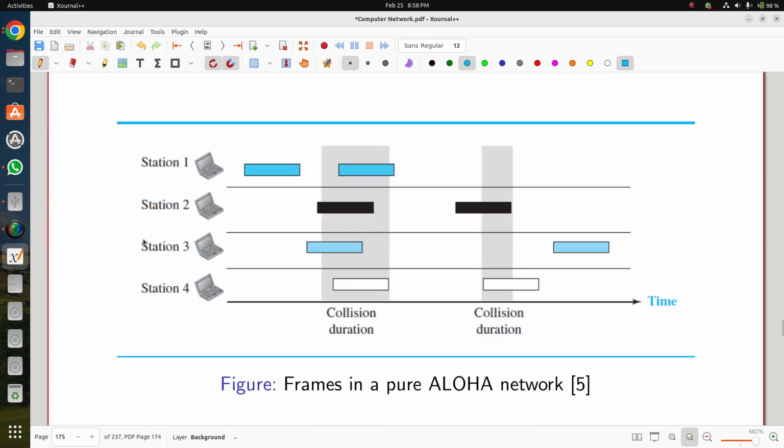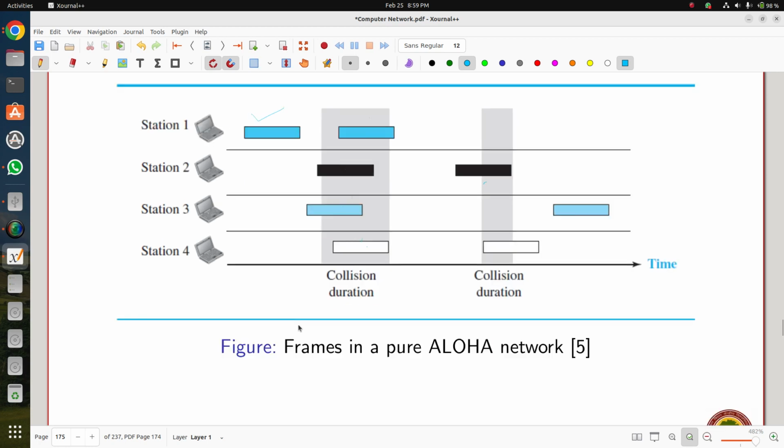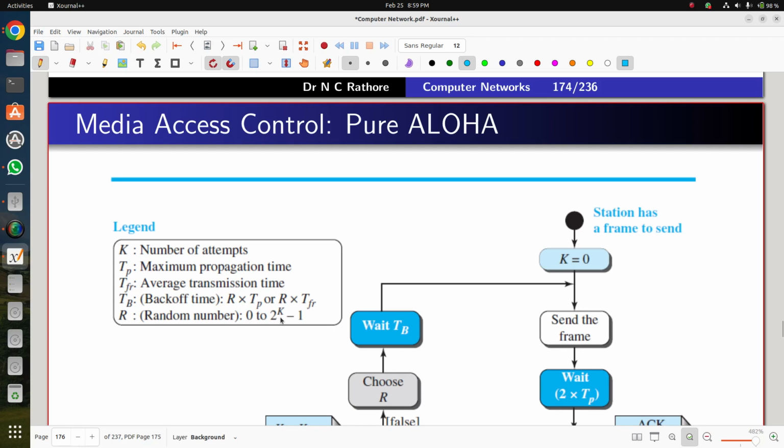Okay, so now let's talk about how the collision takes place. So you can think of it like this: suppose this station 1 is transmitting, so you see that at this point of time, at this duration, only one station is transmitting, so this transmission will become successful. But at this point of time you see that four packets are being transmitted, so they will be involved in a collision. Okay, so now we need to identify how to get maximum throughput, or when we will get better throughput.